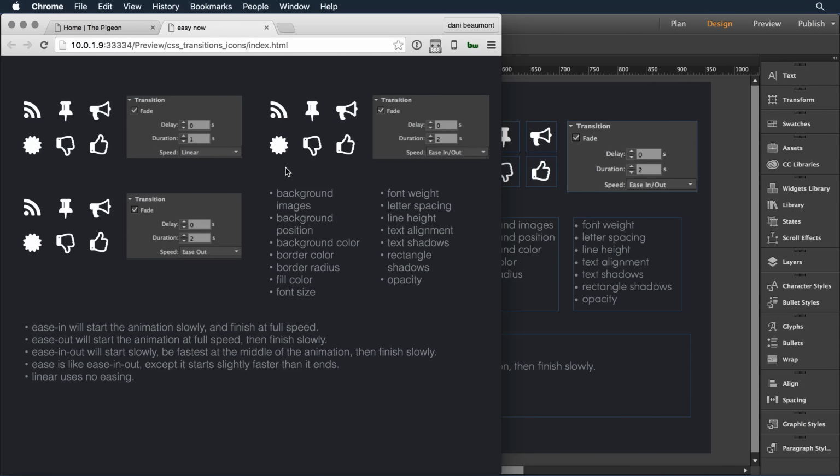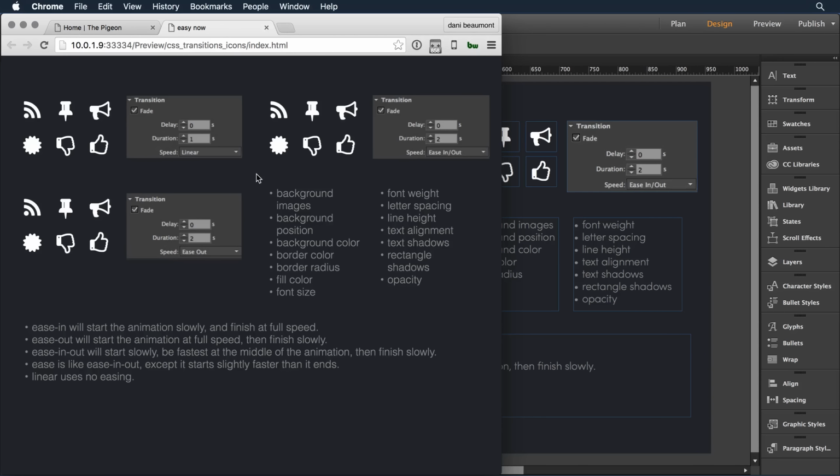On the right-hand side, I'm exaggerating a little bit more. So it's a 2-second duration. And what you have is a slow ease in, and then a slow ease out as I roll onto the object. So I'll roll up here, slowly eases in, and then eases out of that transition slowly. If I pull away, slowly easing in, and then easing out.